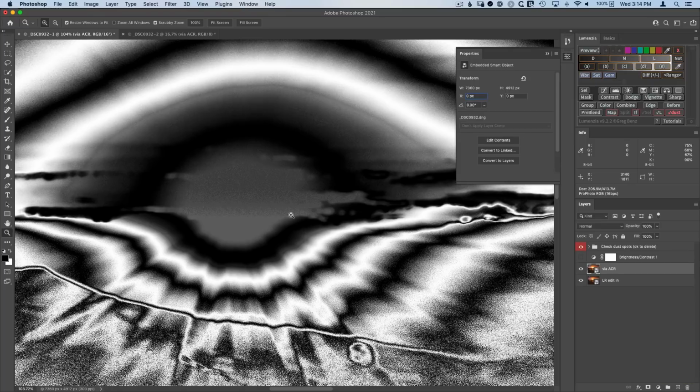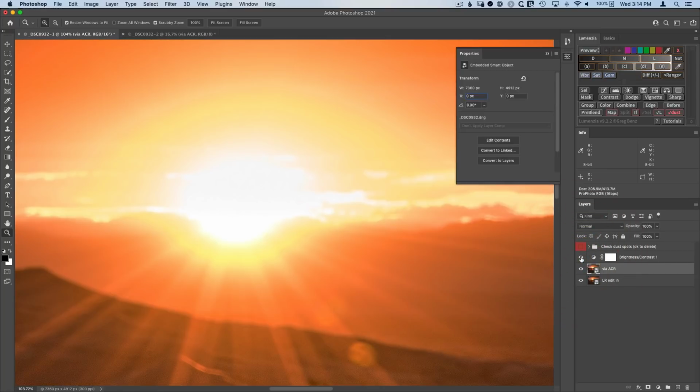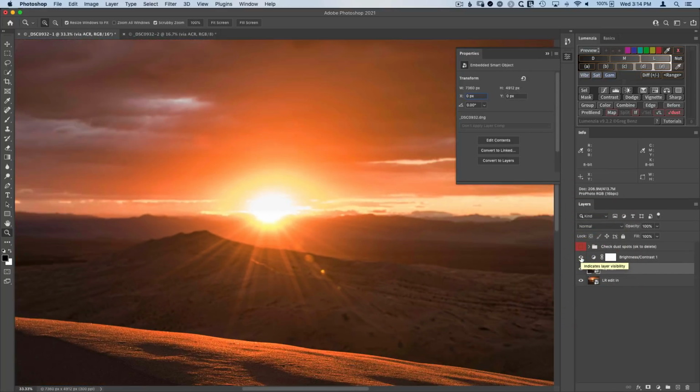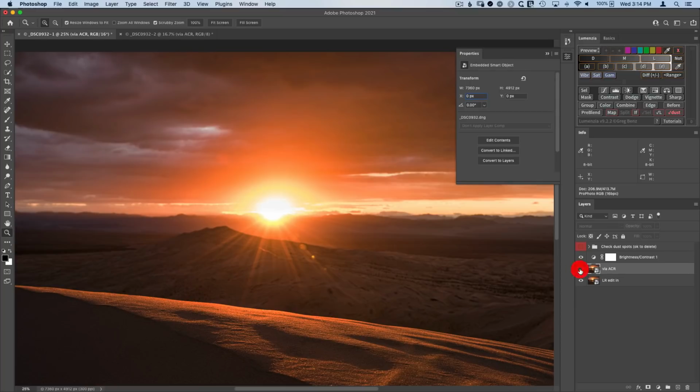And we see some changes, but we still see some noise, which is not surprising because we didn't fix the bit depth. But let's look at that brightness contrast adjustment and just zoom back here a bit. Now, if we compare these two layers, they look identical through the same adjustment. So the problem with the color was coming from the smaller Adobe RGB space, which wasn't giving us the flexibility that we were getting from Pro Photo.